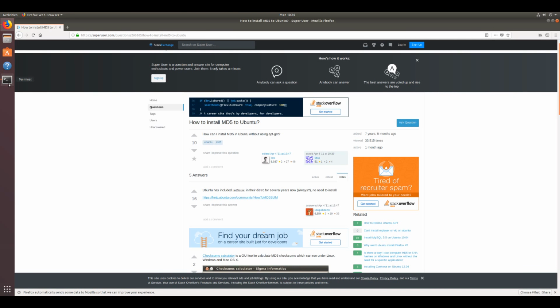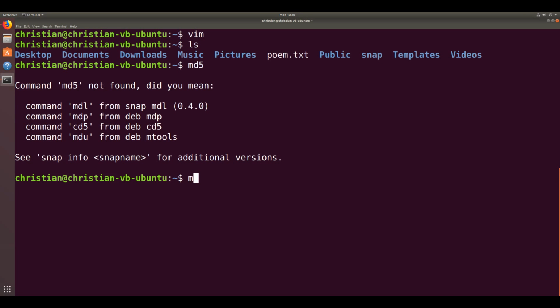Let us see if we have md5sum. md5sum. And something's running. So yes, it exists. I'm going to close it down. Control C. In the Linux terminal, if a program is running and it's hogging the terminal and you need to close it down, press Control C and it exits. So we actually do have it. It's just called md5sum.